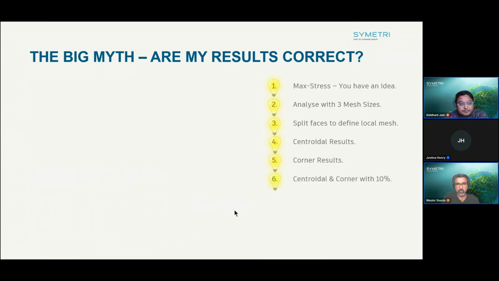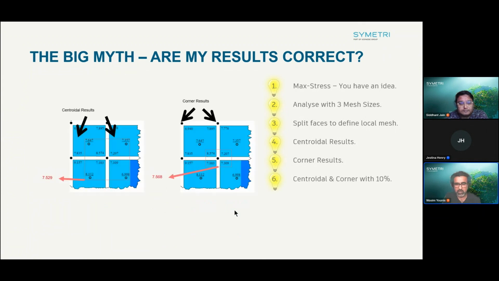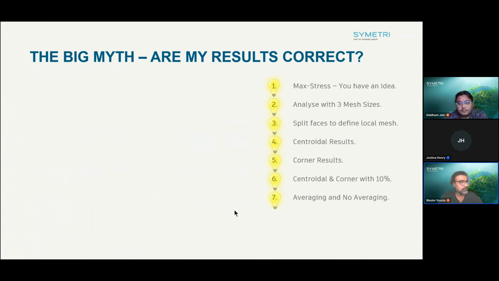Okay, yep. So right, and then this is what I was trying to say. In the ultimate ideal world, if you were to ask me which one is accurate, well, they should both be the same. Actually, it should be within 10%. That is what we are trying to do. So basically, this is in addition to your mesh refinement. Because when you're doing mesh refinement, you have to pick whether you're looking at minimum, maximum, corner, centroidal, or average. So you have to pick them as well. By default, everything's set to average and corner.